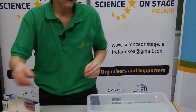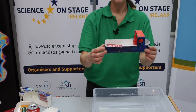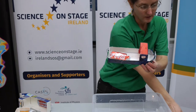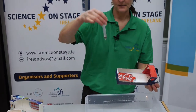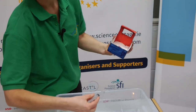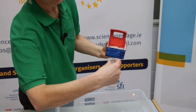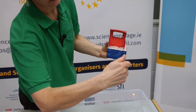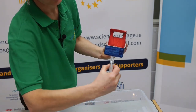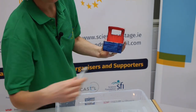Here is one that I have finished making. To get my steamboat working I need to have water in the boiler, and the easiest way to put water in the boiler is to take a syringe — a small syringe — fill it with water and put this through one of the straws until the water comes out the other side. That way you'll know that your boiler is full.